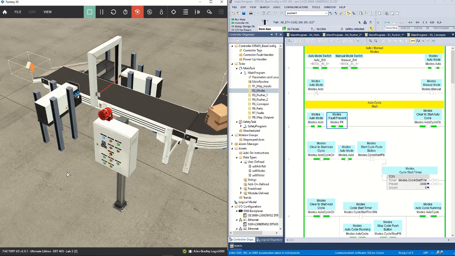All right, so there we go. You can notice that the conveyor stops. Both our pushers advance, do their thing, and then they return at the same time.